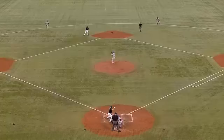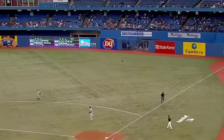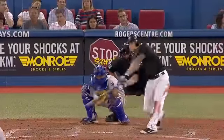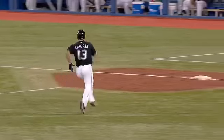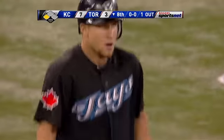He needed about 5 more feet for the ball to get by Francoeur, and he would have had that inside the park home run. Francoeur comes over, tries to make the shoestring catch, just cannot, and then runs it down before it can get to the warning track. If it does, Lawrie, you're right, he can really run. He's thinking inside the park home run. But he is held up, being down by 4 runs at third base. Another extra base hit for Brett Lawrie. Third triple of the season.